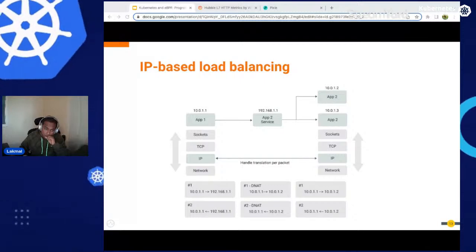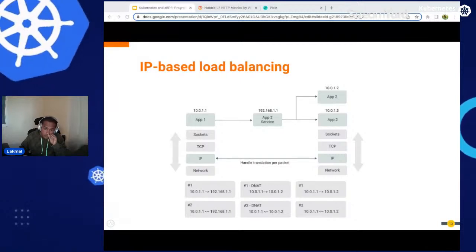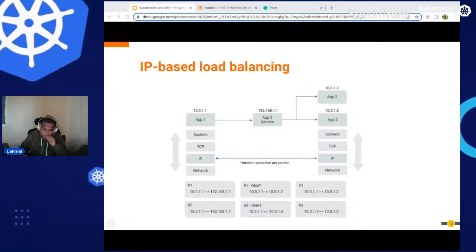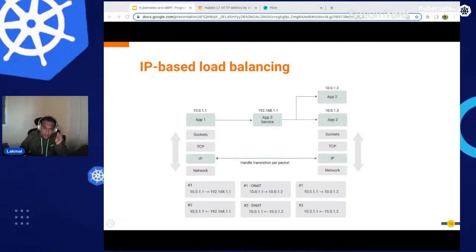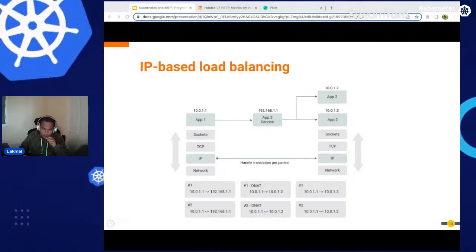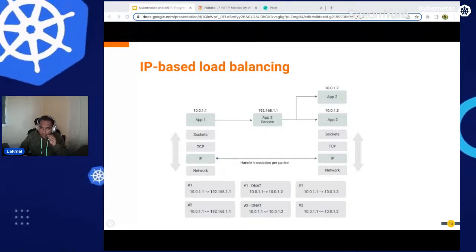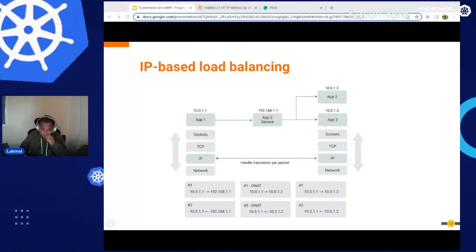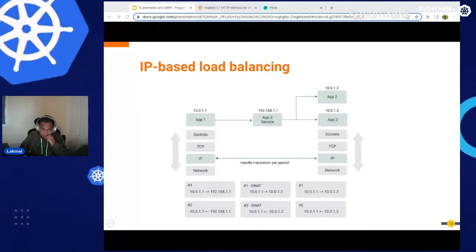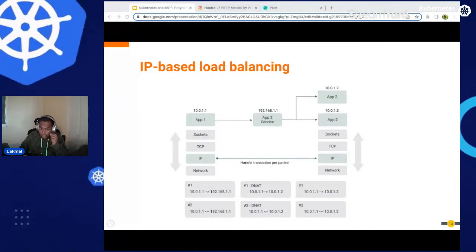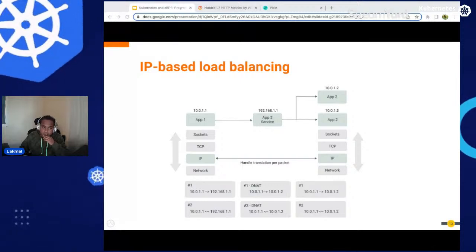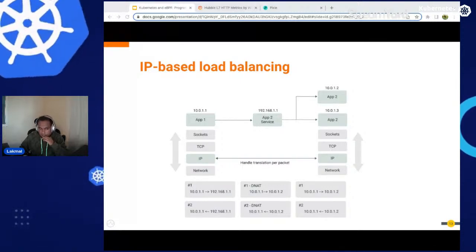Because NAT is applied to each IP packet individually, the translation needs to be done for each and every packet that is sent or received. This can introduce additional overhead and latency in the network, especially where a large number of packets need to be translated.